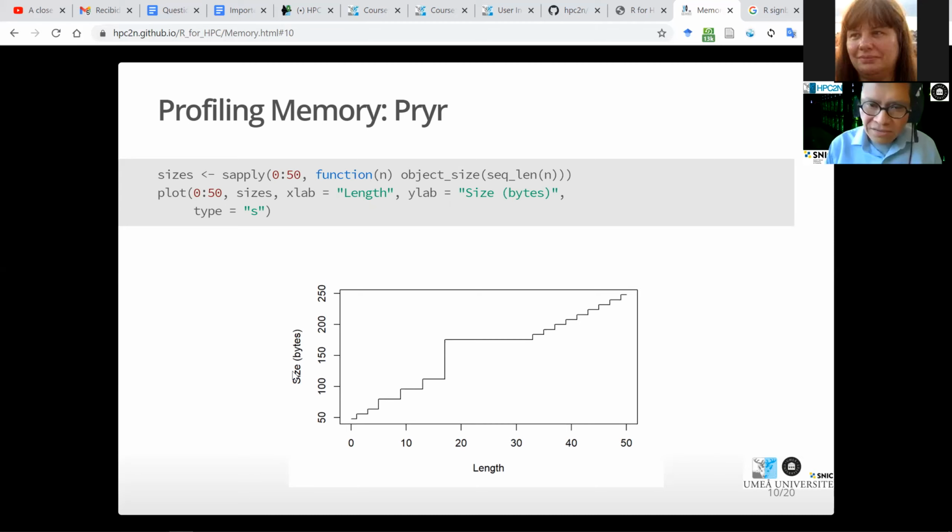And only when these chunks of memory are exhausted, then R tries to allocate the next chunk. In this case, you can see that first R starts with some initial memory, then it is exhausted, and R allocates the next piece of memory, and so on. Then it reaches a plateau when R considers that very short vectors are not needed and it needs to allocate a larger amount of memory. And then it repeats the same procedure.